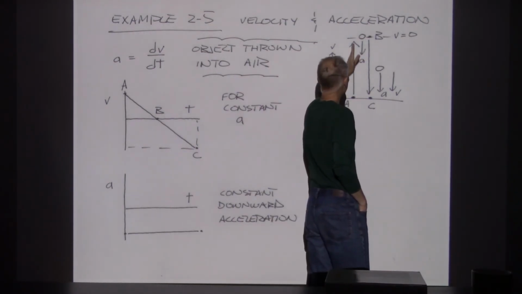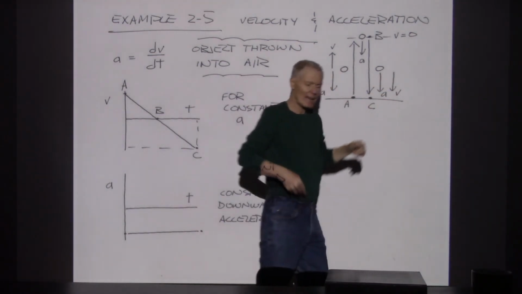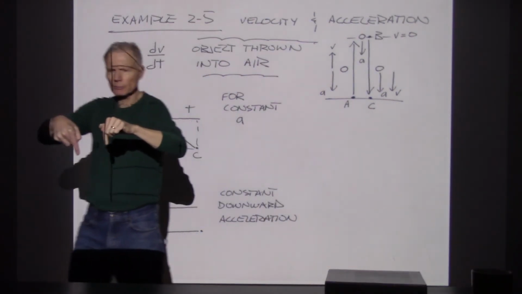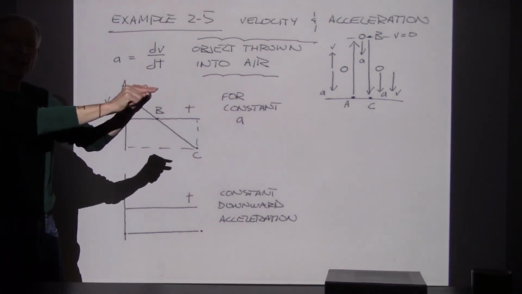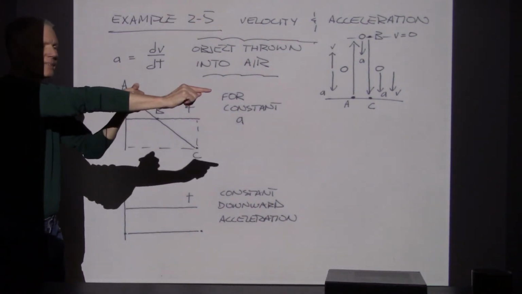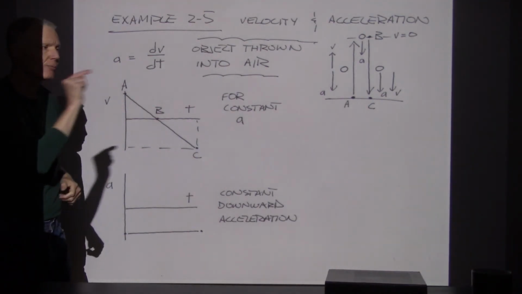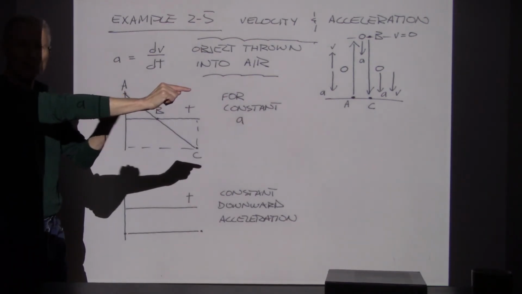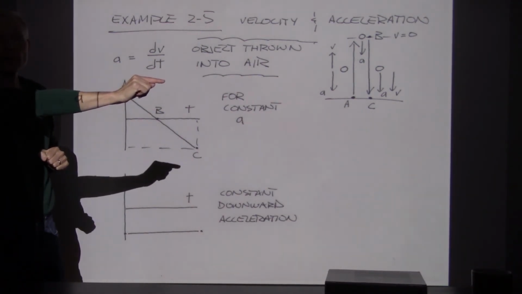Now this is on the way up, and this is on the way down. On the way down, the velocity and the acceleration are in the same direction. And anytime you have, for a given object, acceleration and velocity in the same direction, it's speeding up. Anytime you've got velocity in one direction but acceleration opposite, it's slowing down. Anytime you've got velocity in some direction and a 0 acceleration, that object is going to maintain constant velocity.